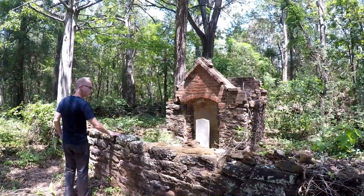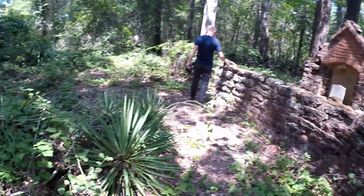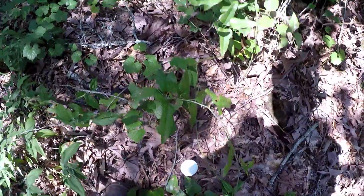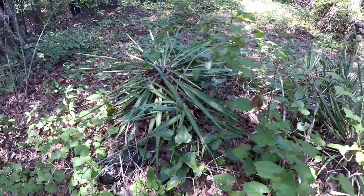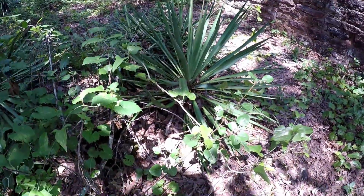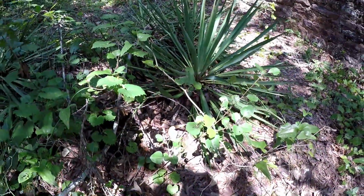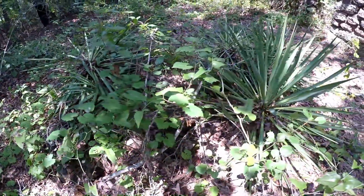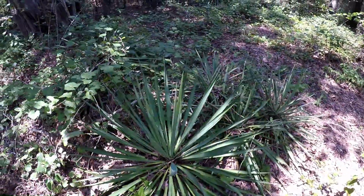And coming up on the main grave, obviously you can see it over there. It's been walled in with fieldstone. But coming up on it, I noticed some fieldstones right here with these, I think, what are these called? Palmetto plants? I'm not sure what those are. I think it is palmetto palm. So this area seems to be rocked in with fieldstones and has the palmetto plants growing in the center. I'm not sure if that was another grave or just where they planted those plants.